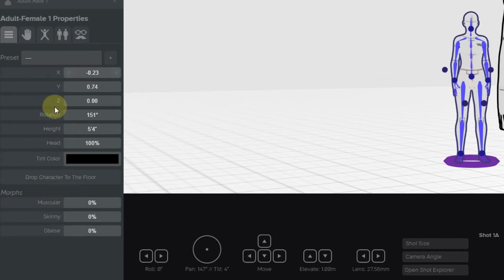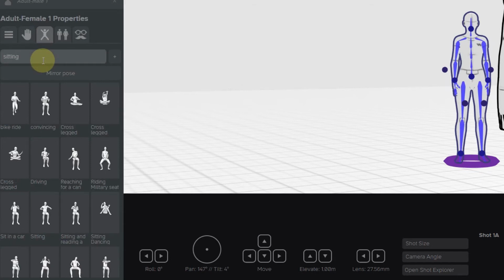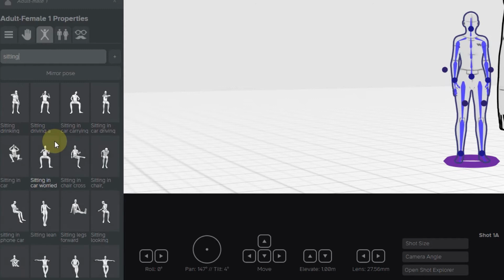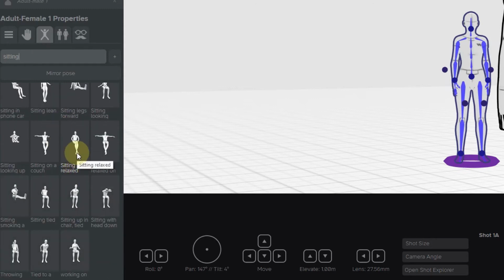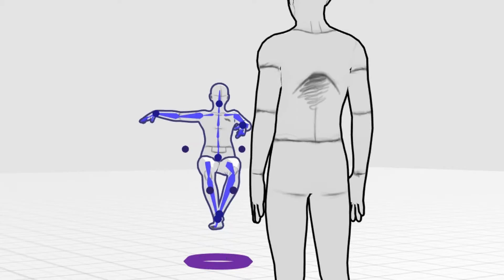She's going to be sitting on a lounge, so we'll just type the word "sitting" in here, and then look at all the possibilities for sitting. So sitting relaxed, sitting on a couch. We can use that one. She can sit on it like that, with her arm sort of at an angle. We can always move her arm down, put it on her leg like that. So she's sort of sitting down like that, fairly relaxed, and Don's looking down at her.